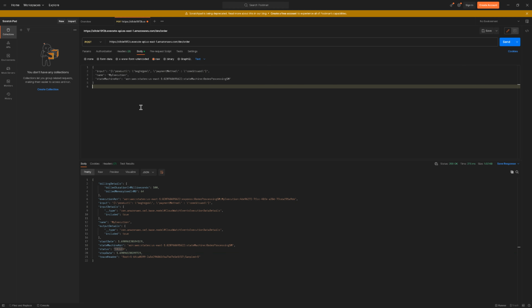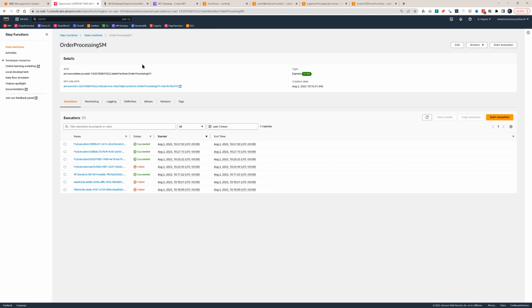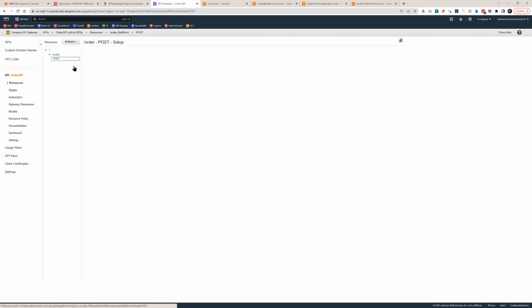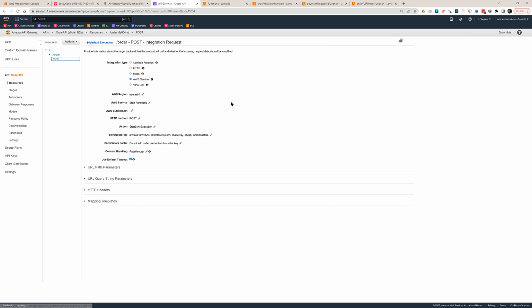So this is pretty much it, how you would do the integration between API Gateway and step function state machines. It was very simple. In the integration request, you see we have specified AWS service as step functions. You can do the action sync execution or normal execution, an asynchronous execution. You have to provide an IAM role, and that's about it.